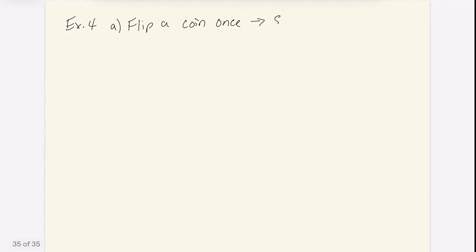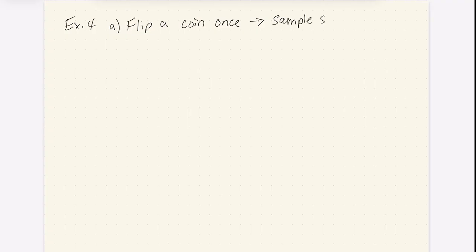So I want to know what all of my possible outcomes, or my sample space, if I flip a coin once. So if I flip a coin once, my sample space can be, we're going to use braces for this, heads or tails. Those are the two possibilities if I flip a coin. If I flip a coin, it can land on heads. If I flip a coin, it can land on tails. Those are my two outcomes, so therefore my sample space is heads and tails.